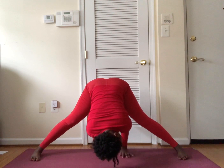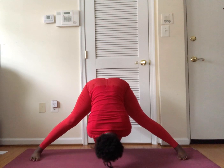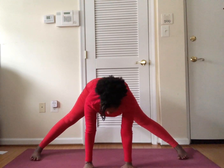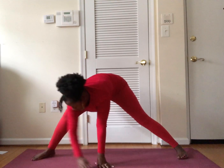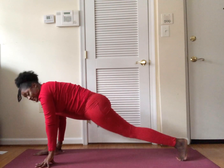2 more deep breaths here. Notice if you're hyperextending the legs. On your next inhale, bring the wrists back under the shoulders if they're not. Pivot over to the right side. We're going to come back to that low lunge.